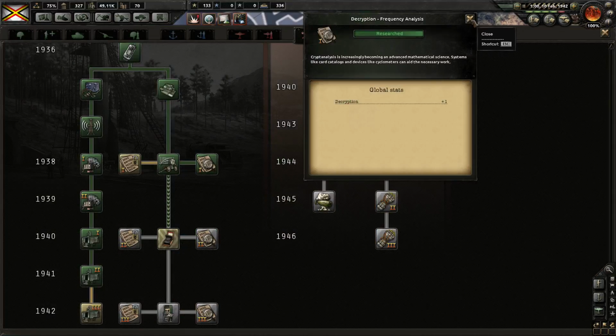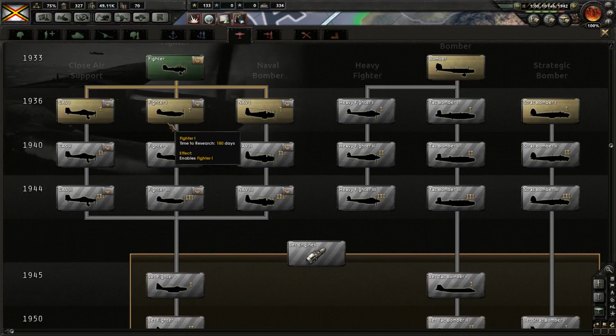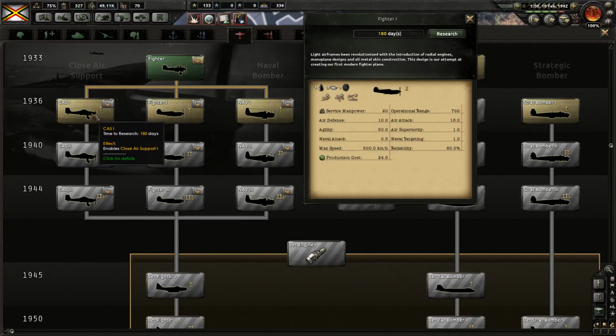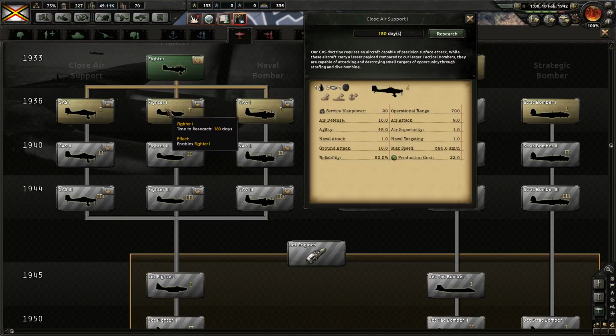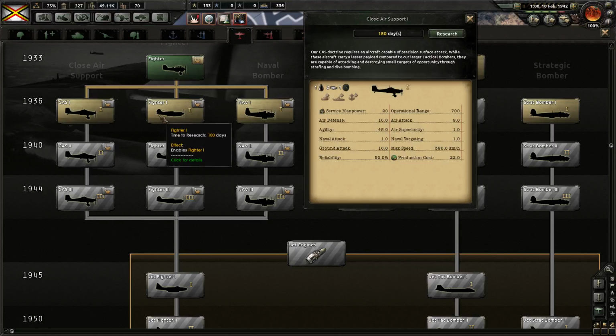Alright. Done with the basic decryption. The airplanes. Got these guys. We probably want to do CAS. Although, just shooting people down would be good. What's your difference in air attack? Half. Air defense is higher for the CAS. Agility, naval attack's higher. Ground attack takes place over what? They're slower. Reliability is the same. Naval targeting.